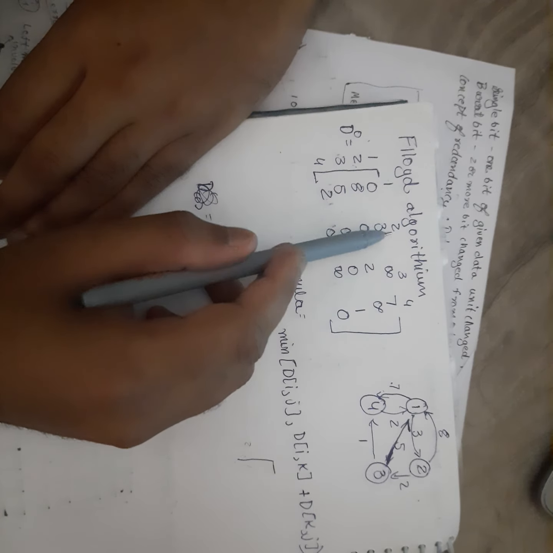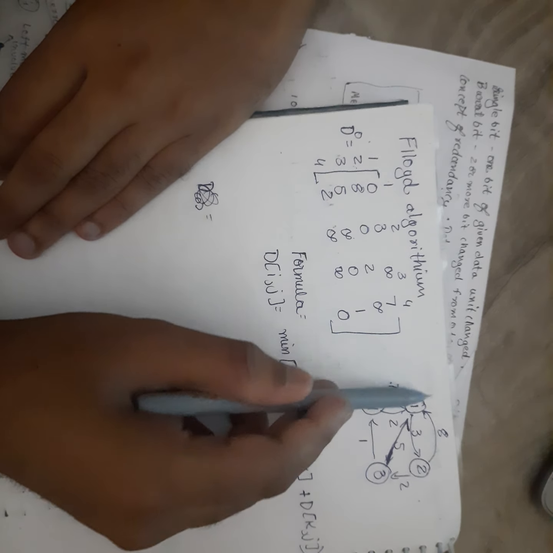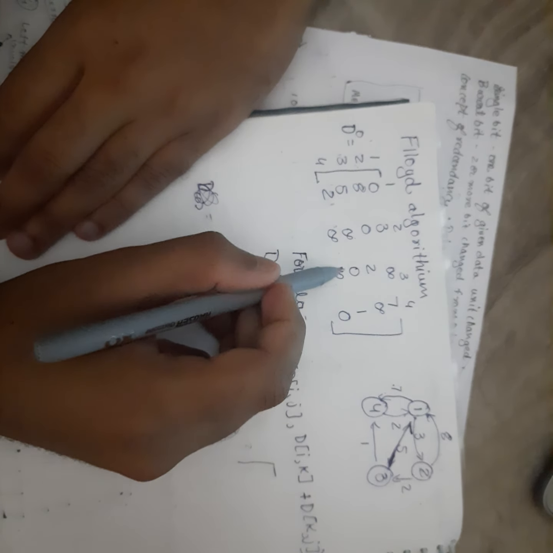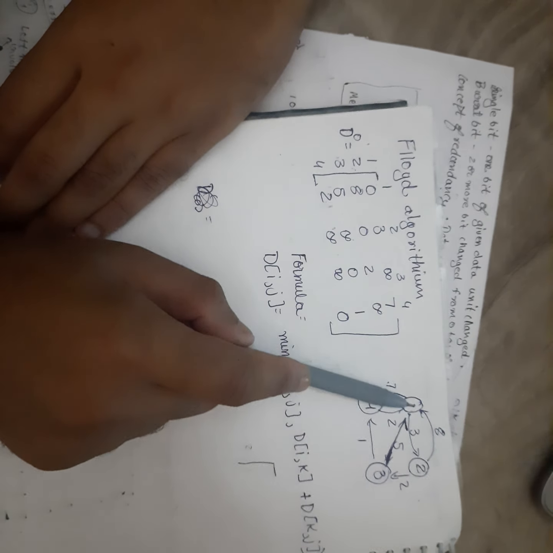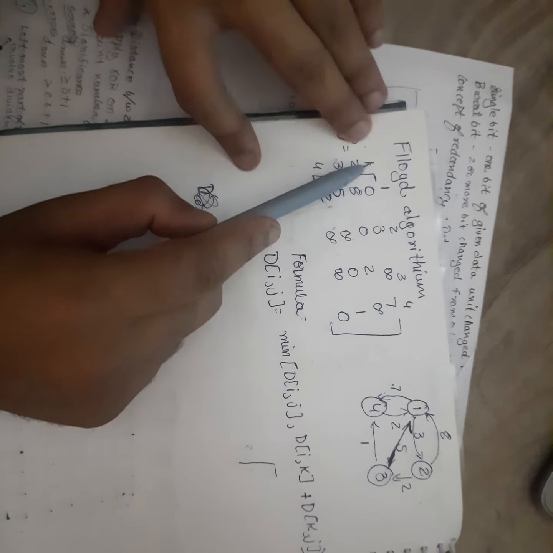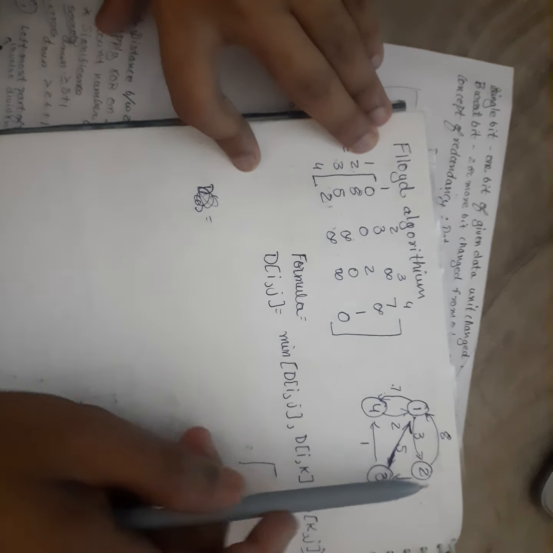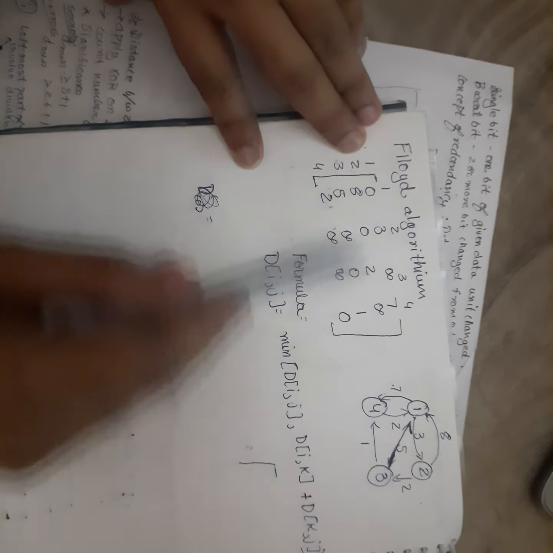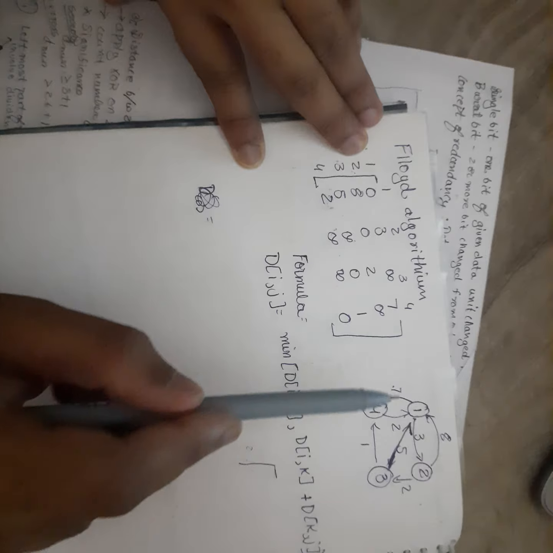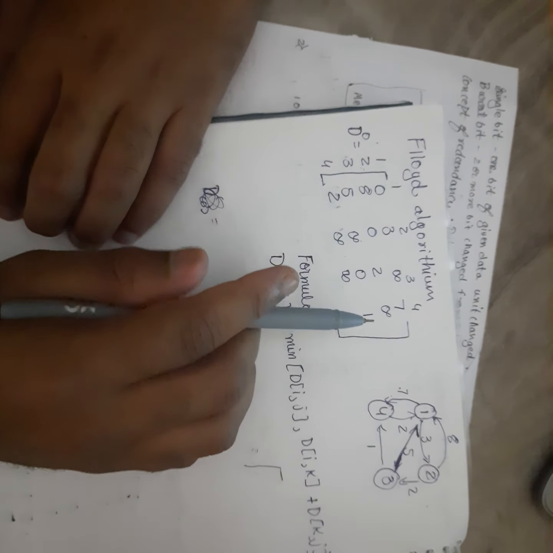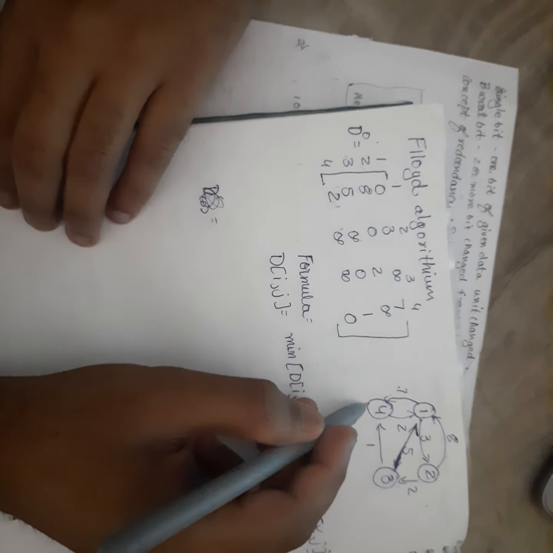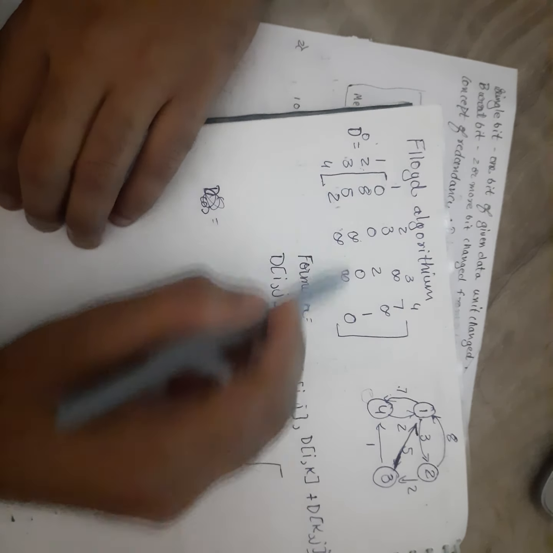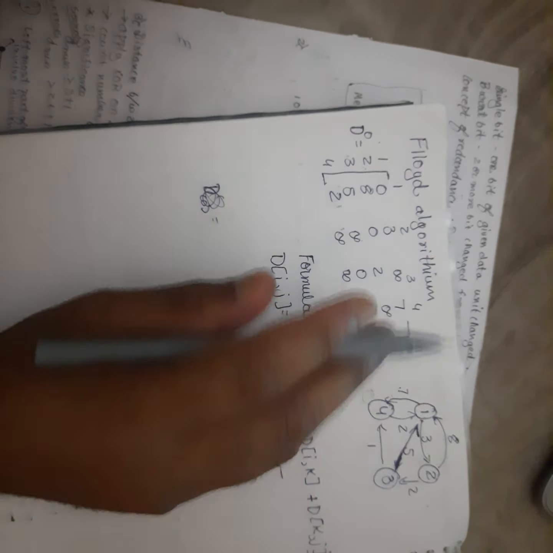So 1 to 2 it is 3, and there is no way from 1 to 1, so we have written 0. We write infinity where there is no way. From 1 to 3 there is no way, so 1 to 3 is infinity. Is there any way from 2 to 4 in one pass? There is none, right? So 2 to 4 is infinity. Like that we will write this. If there is no way, like a self loop, it is not there, so it will become 0 only. For Floyd's algorithm, the diagonal will almost always be 0.